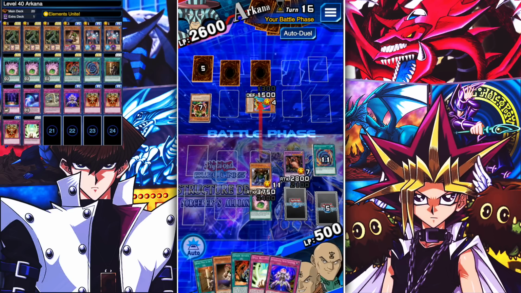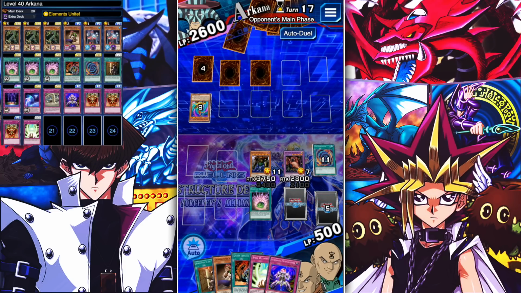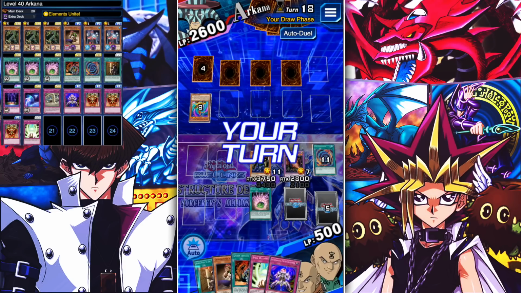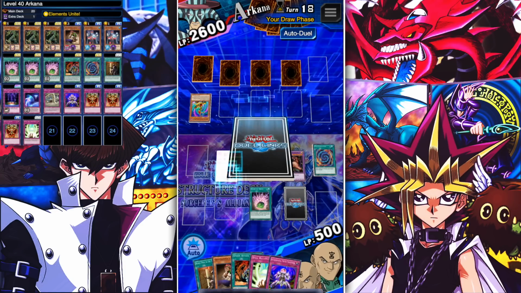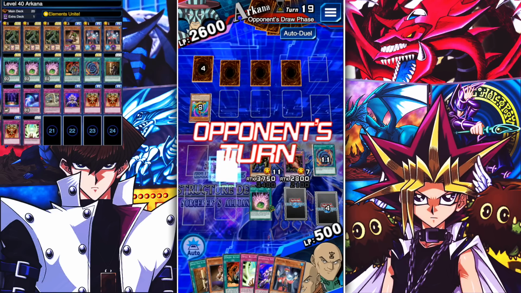So I'm going to run it over. He'll be able to fish out another Dark Magician or not. He actually has all 3 Dark Magicians in his hand. Pretty sure he runs 3 Dark Magicians. All right, so this is going to be a successful farm, definitely. So next turn, I'll use my shards.